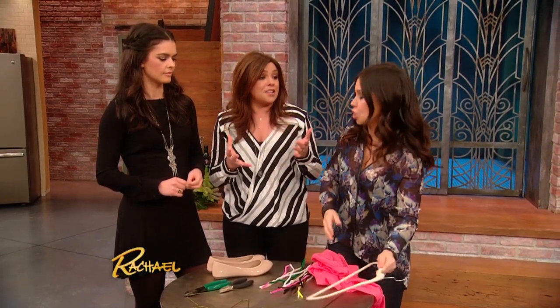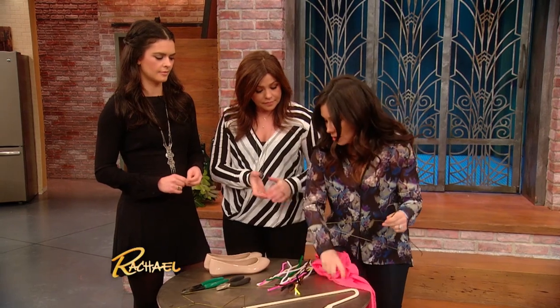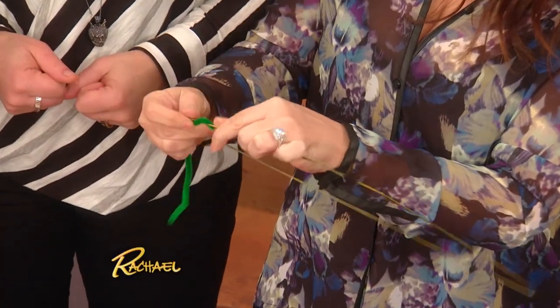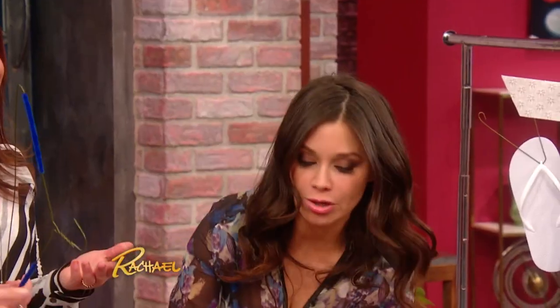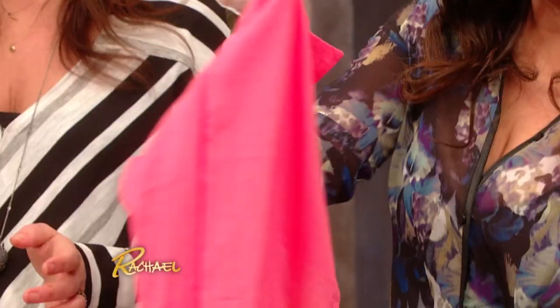It's a really expensive project if you did your whole closet. So the first tip for wire hangers is, keep them. Take a pipe cleaner, wrap it, literally no glue, just wrap it right around the end, and this is what you're going to come out with. You can make your own fuzzy hangers, which is really easy and cool. So much less expensive, and this will actually hold all your goods.